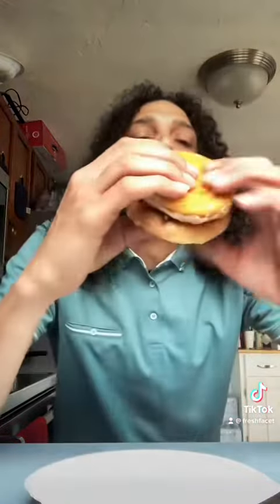All right, let's go, y'all. All right, and then we gonna take the glaze part, not the bottom part. We gonna take the glaze part. You feel? Yeah, peanut butter and jelly between 2 honey buns. Who did it? We did it. Let's go.